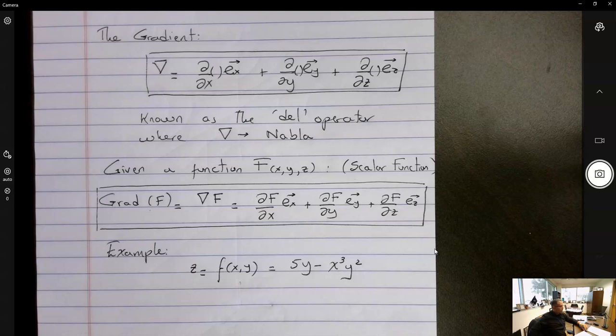But it could potentially mean that this is the temperature field, which is a scalar. Temperature is a scalar. Temperature doesn't have vector components. And because it's in 2 dimensions, this could signify potentially, for example, the temperature field on the surface of this table. Okay, the surface of this table is 2-dimensional, and let's say that this is the x direction and that's the y direction.